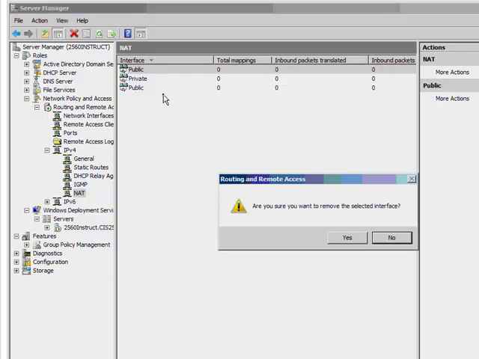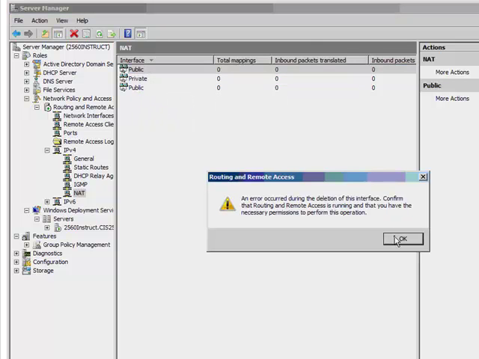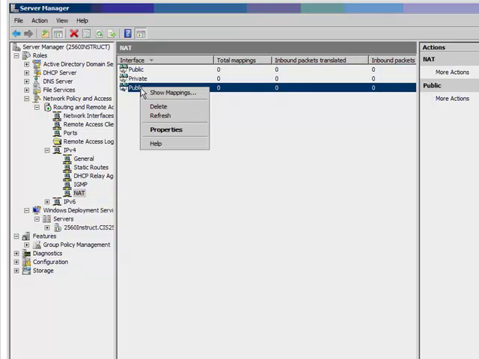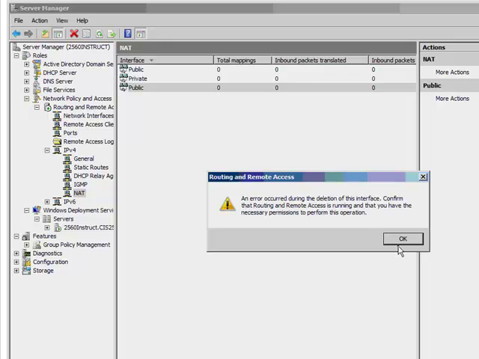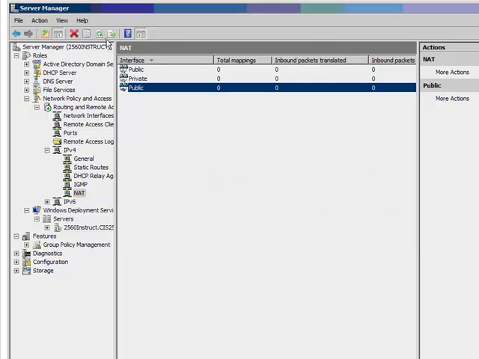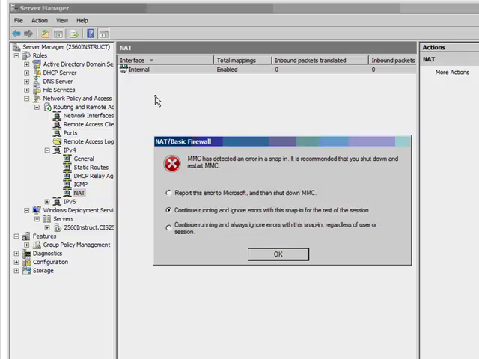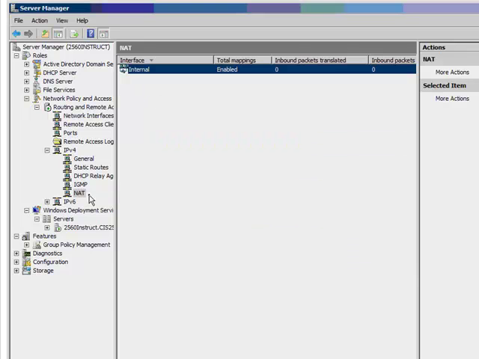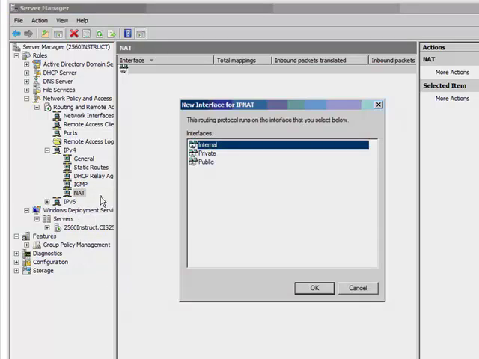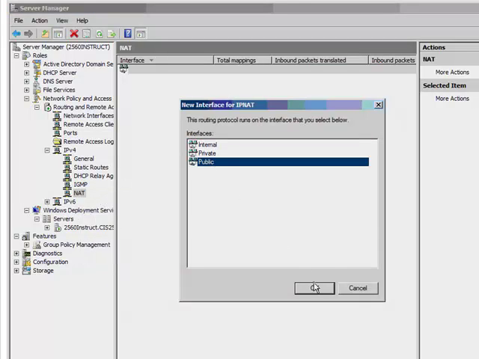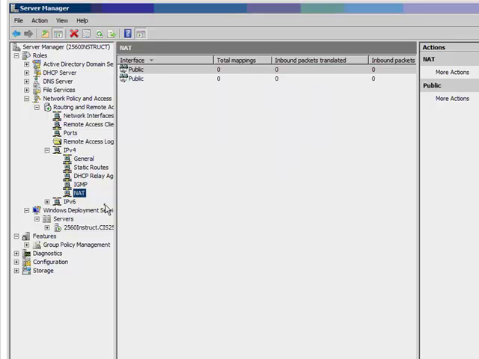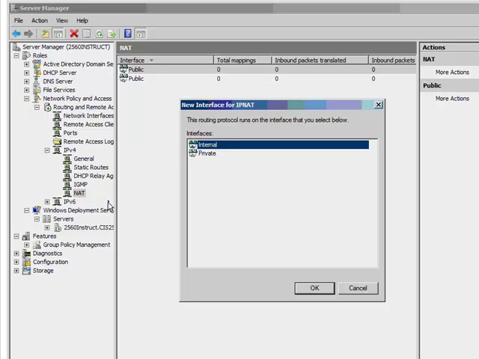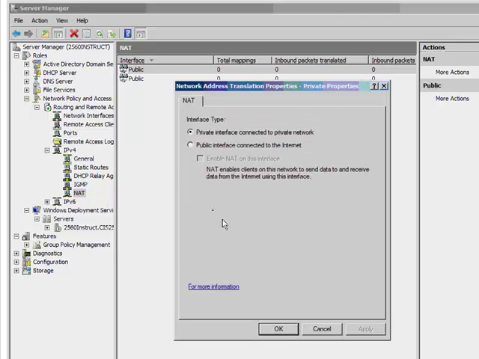Those are there because they are remaining after the last time I did this, because they're not real. Now let's add the public interface, click on public interface, enable NAT. Now a new interface, the private interface, and it already defaulted to private interface.